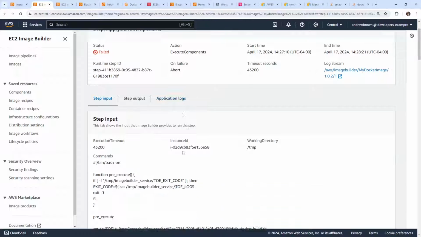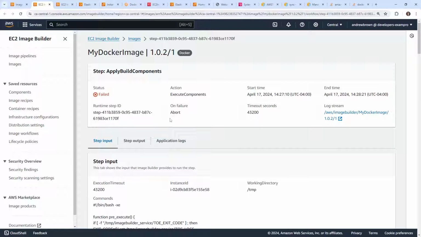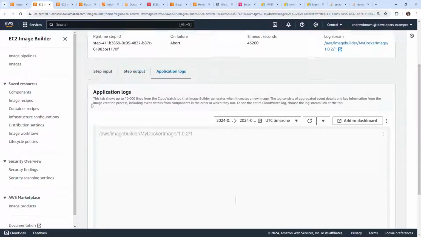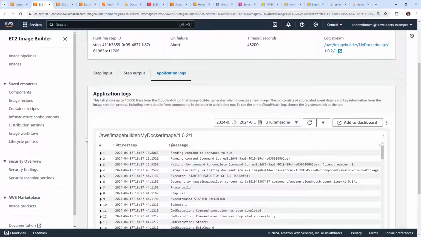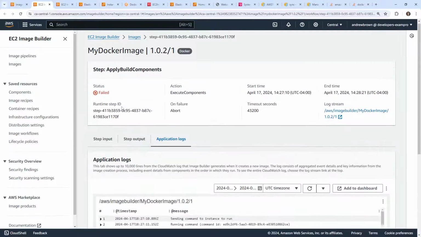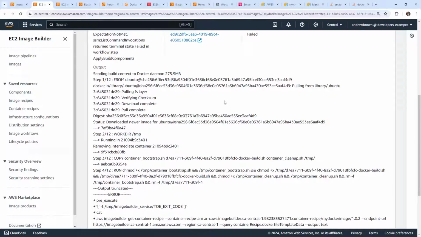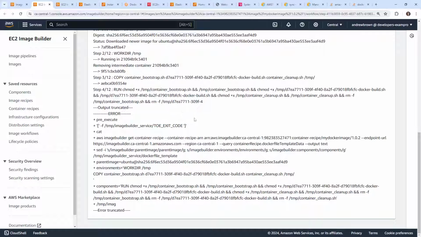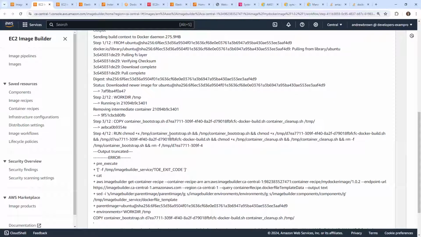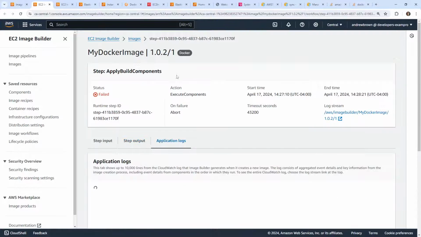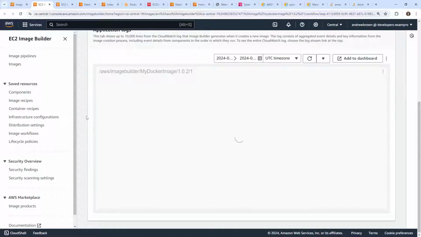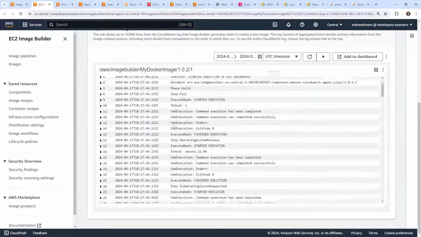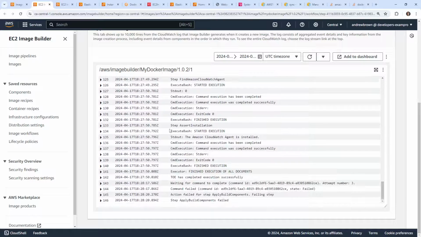And again, I find this part to be very cryptic, but we'll do our best to make sense of it. Oh, do we get application logs? Well, that would actually make it a lot easier to make sense of, as we were looking at the step output. I don't think we actually ever went to application logs. So maybe that's why it was so hard to make sense of this. It is failing on the same steps. So let's go take a look at the application logs, which I just never noticed here before, and we'll see if this tells us anything different.